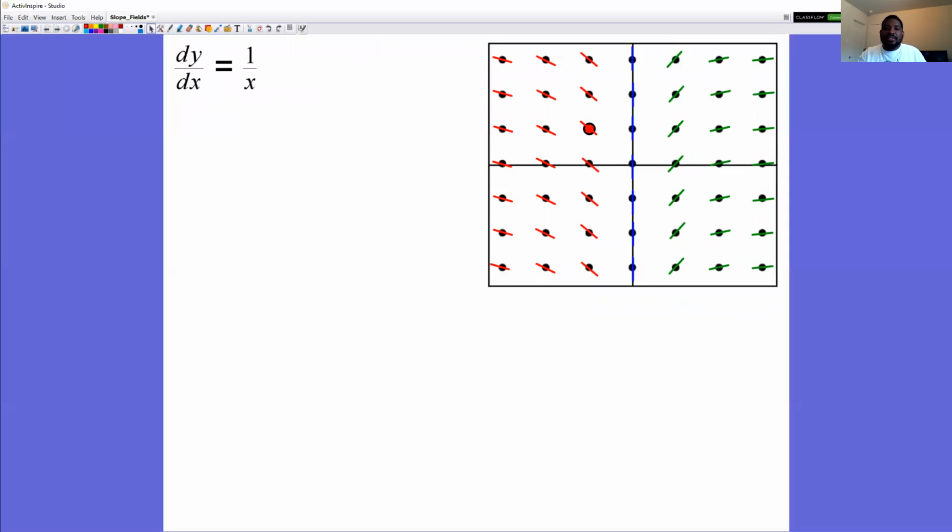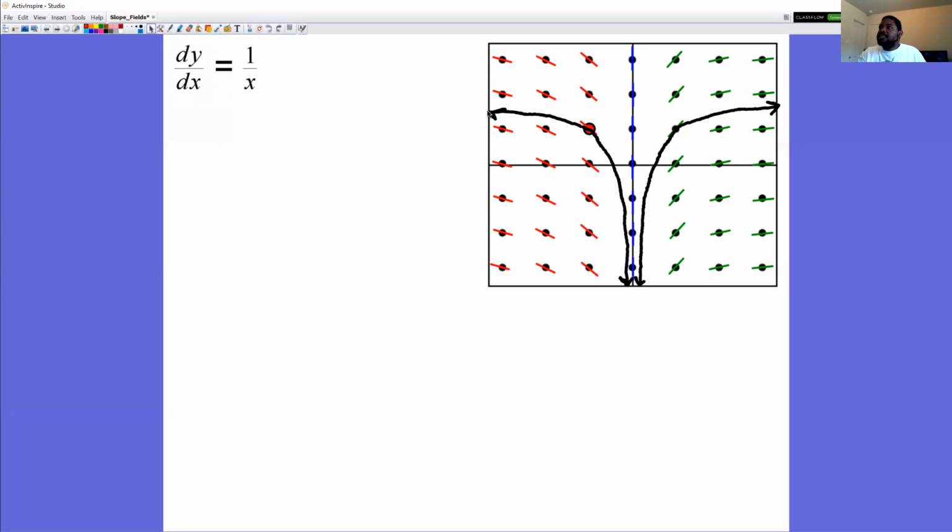Let's take a look at this differential equation, dy/dx equals 1 over x. We have a slope field given here. Notice the negative slopes here. There's the point that we have to draw the solution curve through. Notice the vertical segments here. These are undefined slopes when x is 0, and then you have positive slopes here. So one solution curve through this could be given as that.